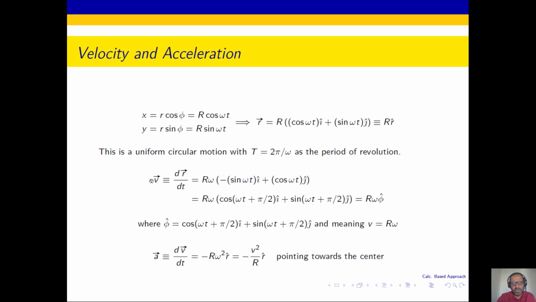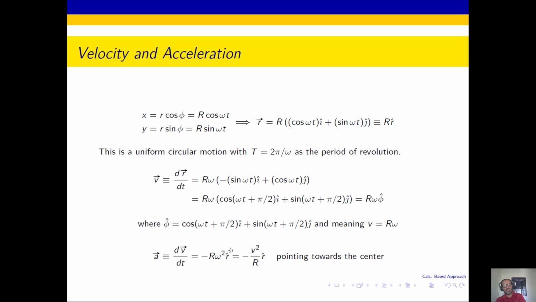And if the magnitude of that v also is constant, and that's a very important relationship that we're going to need. Now, if I'm interested in the acceleration, all I have to do is take the derivative of this. r omega is constant, and I just put another omega from the chain rule, so I'm going to end up with omega squared in here. The derivative of a negative sine is going to be a negative cosine. The derivative of a positive cosine is going to be a negative sine. So I'm back to the cos and sin, except I have a negative sign, which I'm going to pull out.